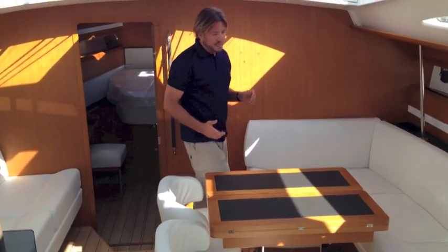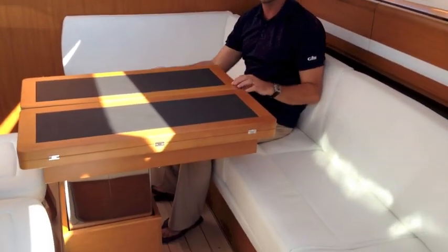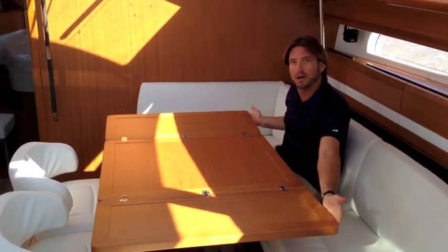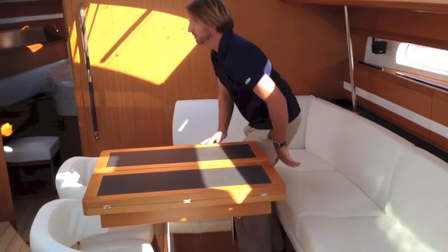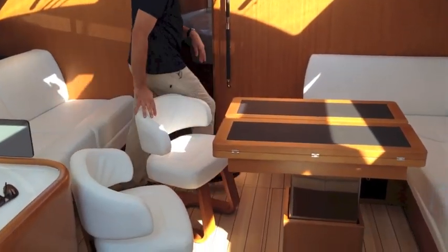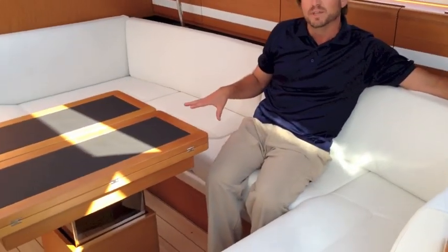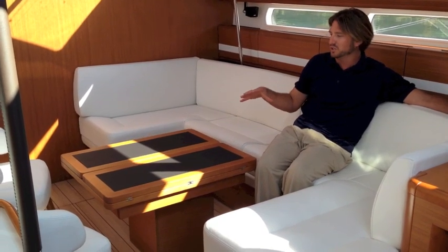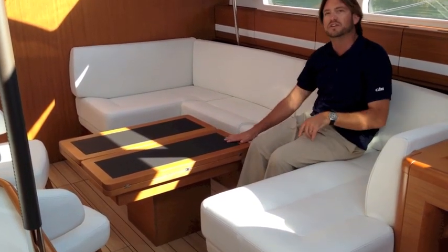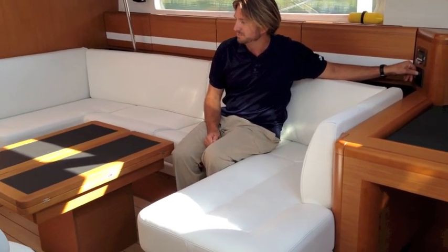The table itself is quite unique. There is a little pull pin here — this pull pin allows the table to come and slide in closer. It also has two leaves that open up on both sides. Located right underneath the air conditioning controller is an up-and-down switch. The switch itself lowers the table down and turns this into a really nice coffee table — it just transforms this area quite nicely. With the push of a button it raises right back up, and you can have it at any designated height that you want.